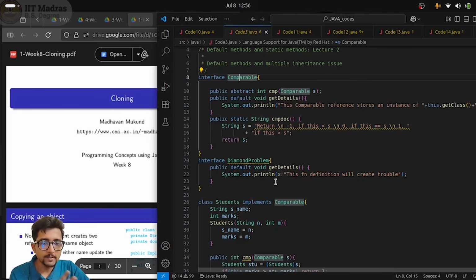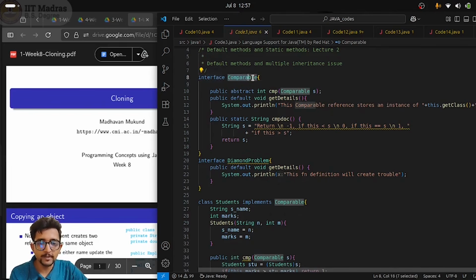By the way, we have already seen that there are two components. There is a comparable interface, and that interface is already inside Java, right? It has already been created as a part of the java.util package. So that comparable is separate. Don't get confused. This is something we chose.